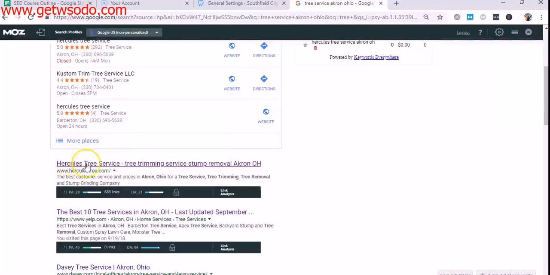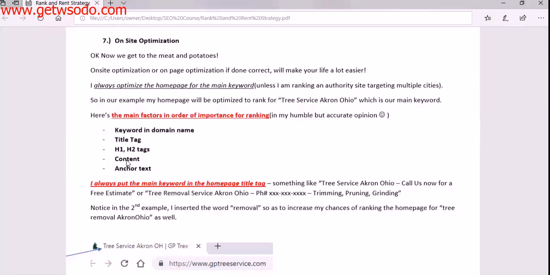The big purple link that users click on, that's the title tag. So that in my opinion contributes big time. The second most important contributing factor.